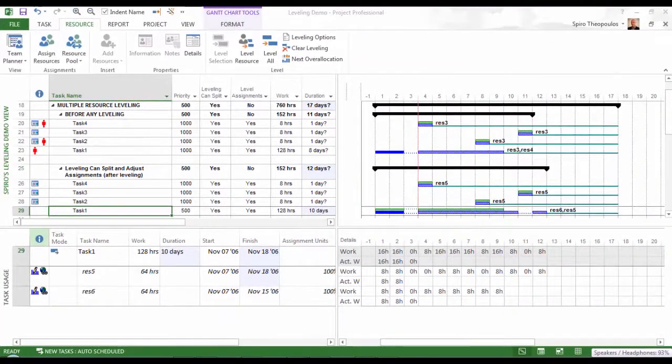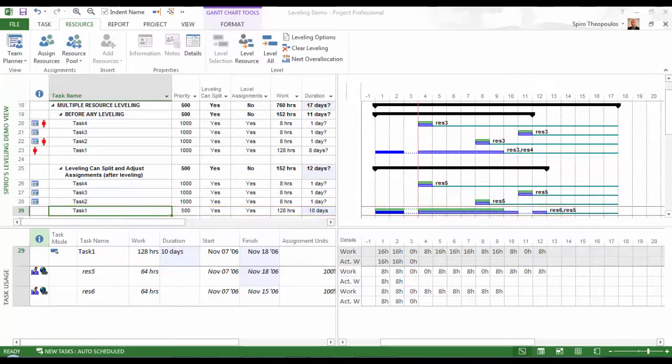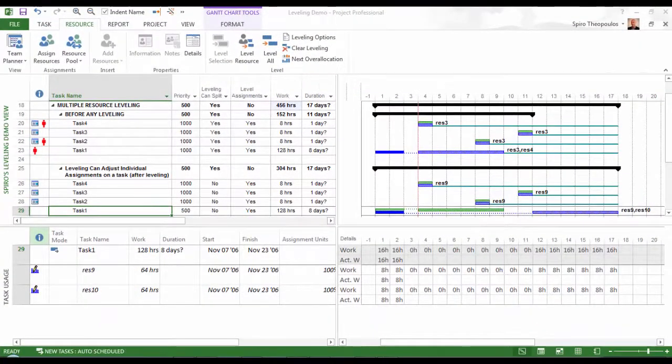Now, in these following scenarios, we are dealing with multiple resources. Here again, we have set the priority to 1,000 to isolate the effects of leveling onto the fourth and last task, which has the default priority of 500. See the resulting leveling operation where leveling can split is set, and leveling assignments, which works on assignments with multiple resources, set to yes as well. In this next one, we'll leave leveling can split set to yes and change leveling assignments to no. In this next scenario, we'll do the reverse. Leveling can split is set to no and leveling assignments is set to yes.